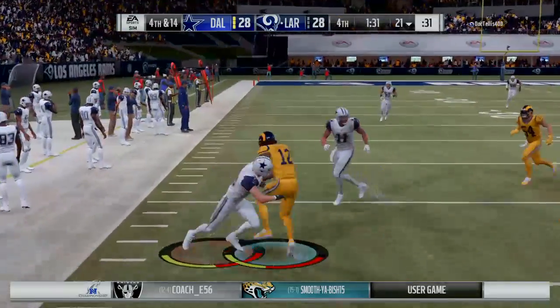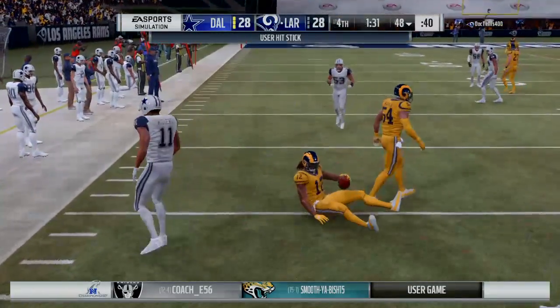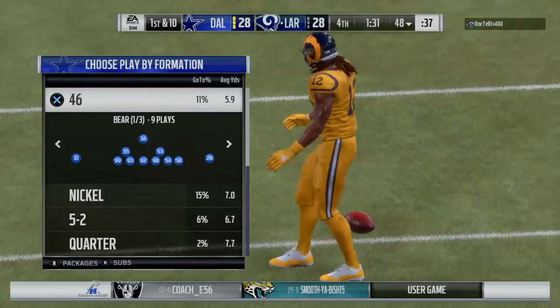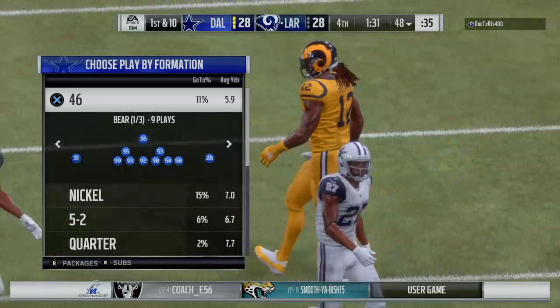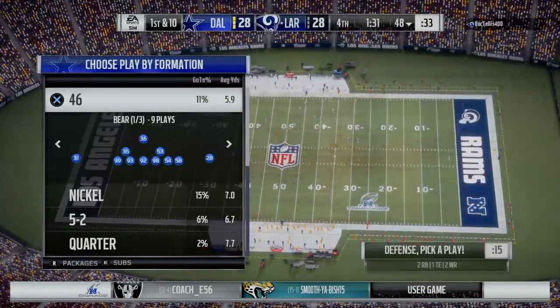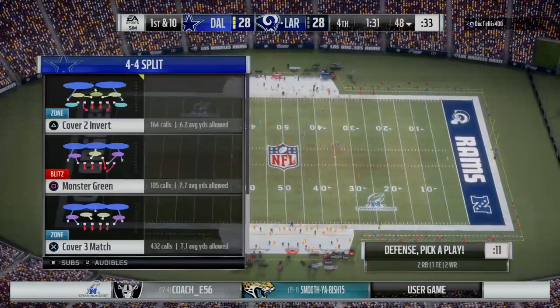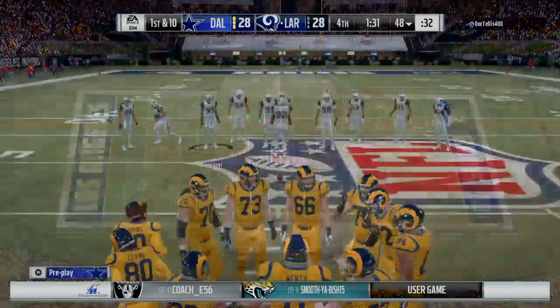Taking it about the 36. 12 yards on the return that time. And this offense will take over right at the midfield stripe with a 1st and 10. And now out on the field, here comes Los Angeles. The last possession, these guys were able to tie the game with a touchdown, and now they'll have a chance to move out in front.